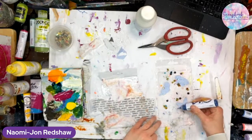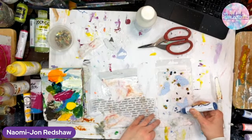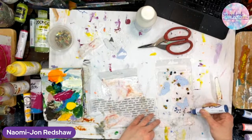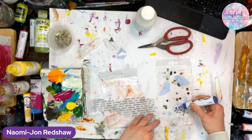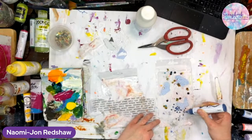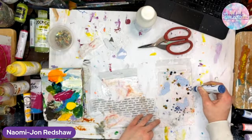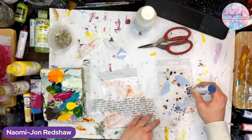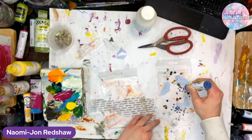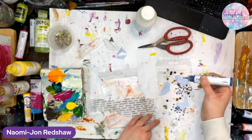Yes, this technique can be very messy, but it is a lot of fun. So I'm just going to come in and do some dots around my butterflies. I chose blue just because this police blue is a little bit darker than the butterflies I stuck on, but it will have a nice contrast to it. They look quite nice.